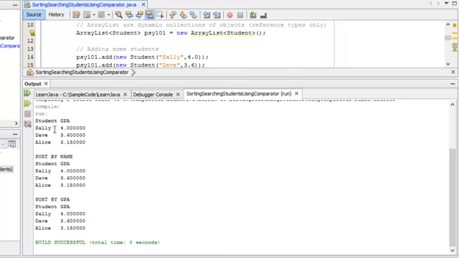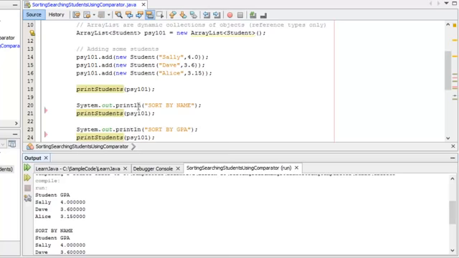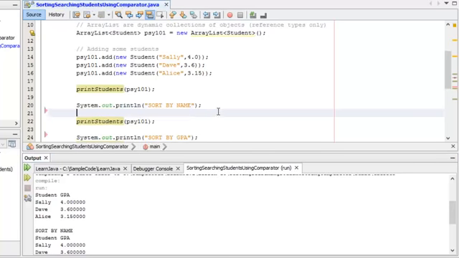What I want to do is take them, print them raw, then the second time print them sorted by name. So it would be Alice, Dave, Sally, then sort them by GPA in the last exercise. As you can imagine, it's real easy to sort collections. You know that now. You just need to do this: Collections.sort. You need to give it the collection you want to sort. I want to sort my Psych 101 students. And then you need to give it a comparator.